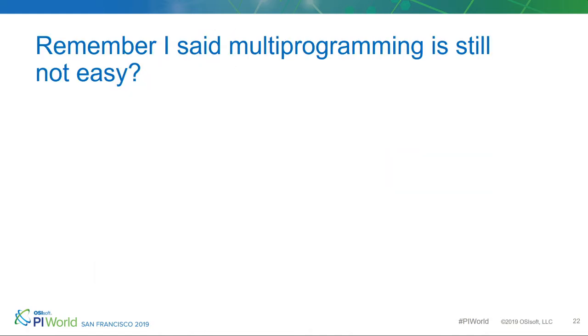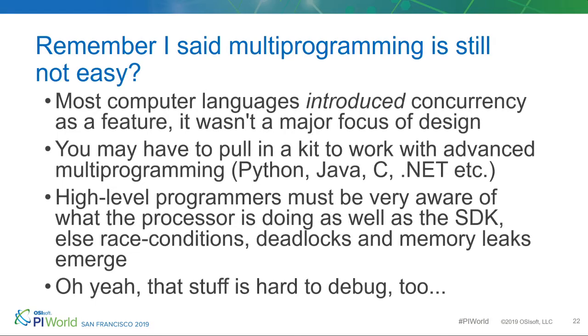So when you're arguing with your dev staff over performance, your devs will argue amongst each other on how best to address problems like this. But what sucks is that concurrency in nearly every software tool chain is considered, like I said before, some sort of advanced feature. So it's likely your staff might be experienced to some degree, but they're really not that proficient at it. To make matters worse, most of the SDKs that you've got require you to understand the basics of what the abstractions are and the SDK around the chip itself.